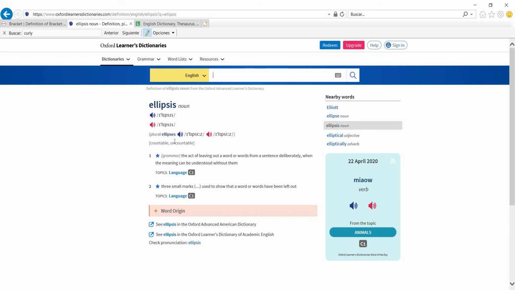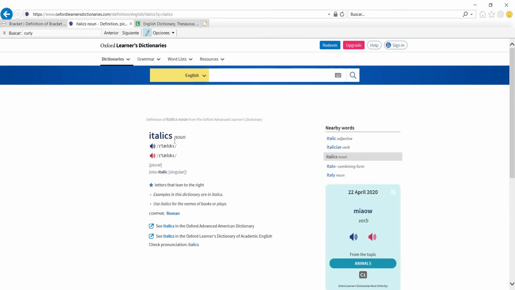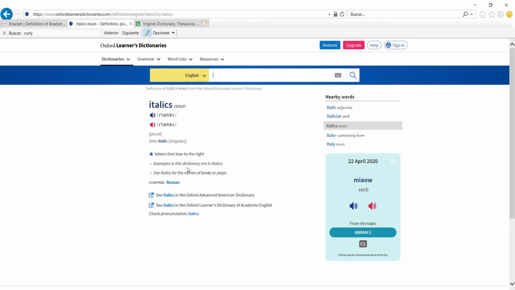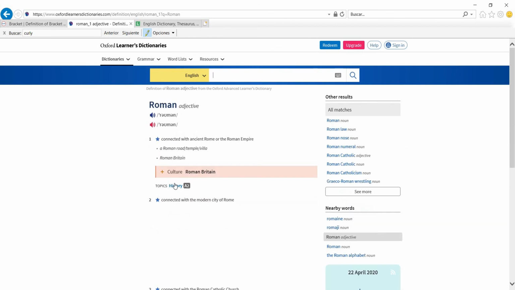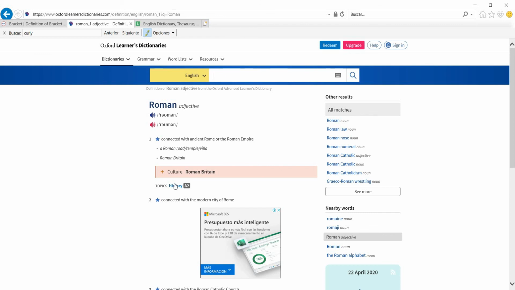We have seen ellipses. I have told you in passing about italics. But by the way, Americans sometimes say italics, right? And italics, actually, this is what I wanted to show you, are the opposite of Roman type, right? We use Roman type normally. Come on, compare it. So actually, they haven't taken us to Roman writing, right? Which is what they should have done.